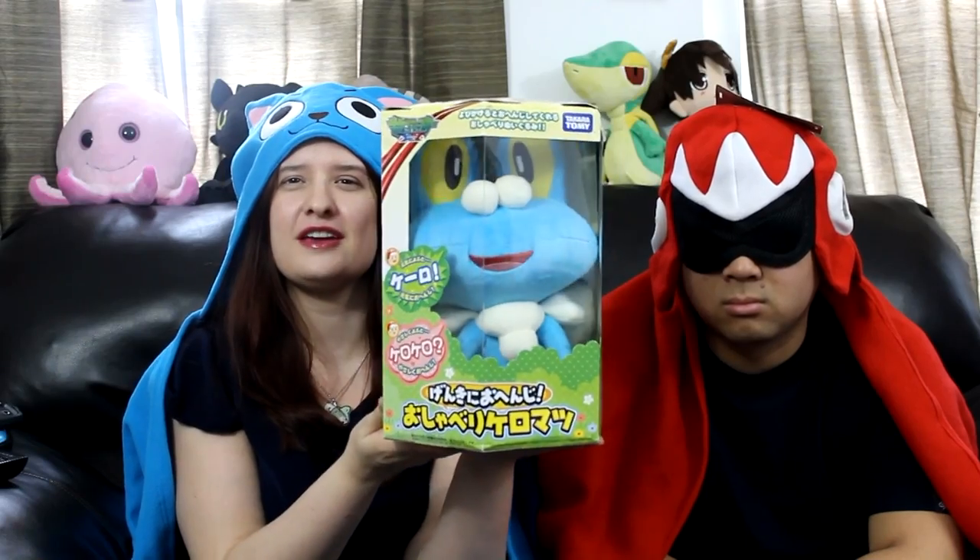So the next one comes from the Japanese Tokyo lifestyle store, which is spread out all over Southern California, so you can find it at your local mall there. They have tons of locations, and what we picked up is a Froakie talking plush. I'm thinking about doing a review for him because he was my starter. I picked him up for $32.99, and if he talks, he's totally worth it.